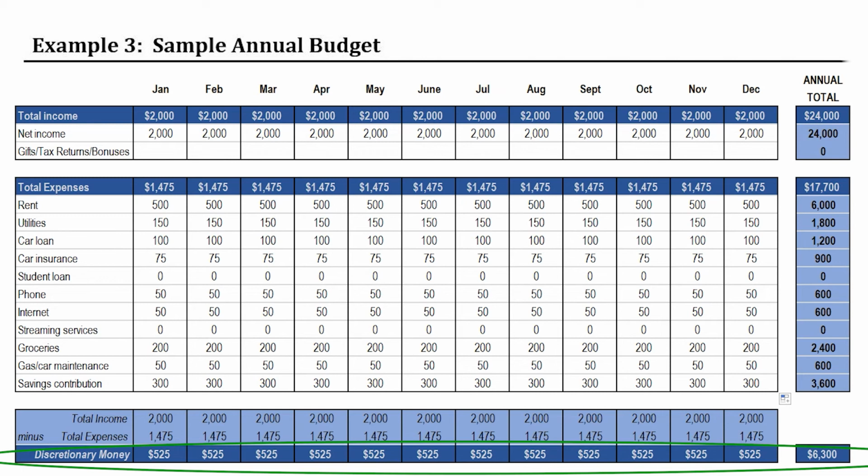If you have a negative number here, or even a number under $200, you will either need to adjust your spending, like consider canceling some subscriptions, pick up more hours at work or get a second job, or dip into your savings a little that month.